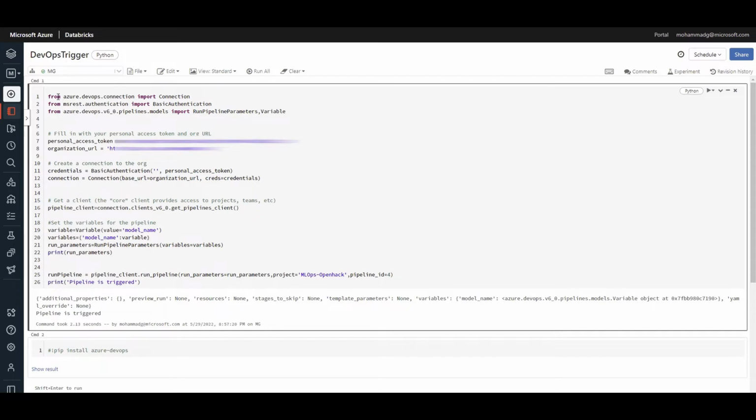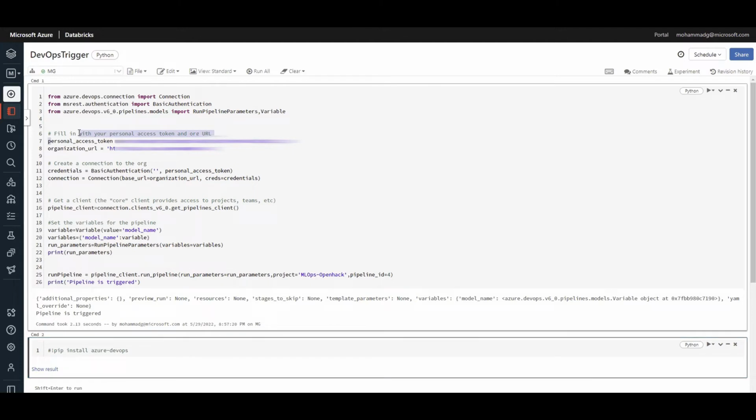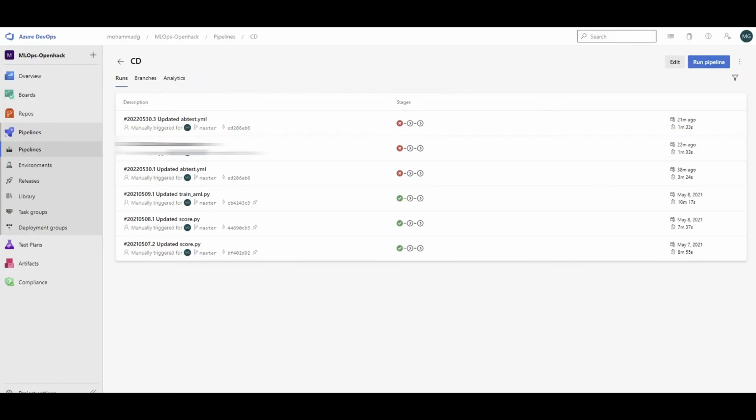What I am doing here, first of all, you need to install Azure DevOps. I commented that out because I'm not going to reinstall it every time I call this job. And you need to create an access token in your Azure DevOps. How did I create this access token? If you go to your DevOps settings, you can generate a personal access token here.